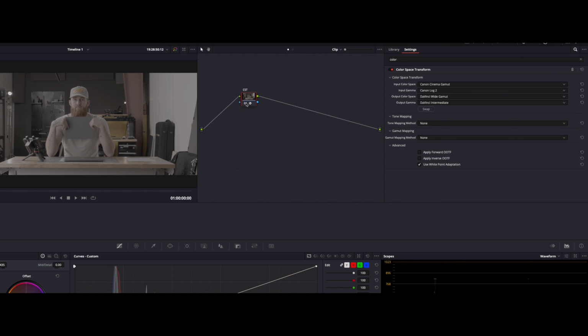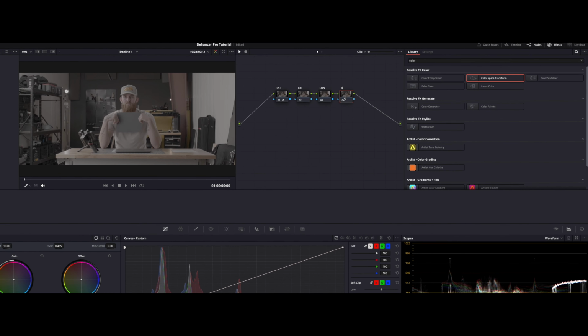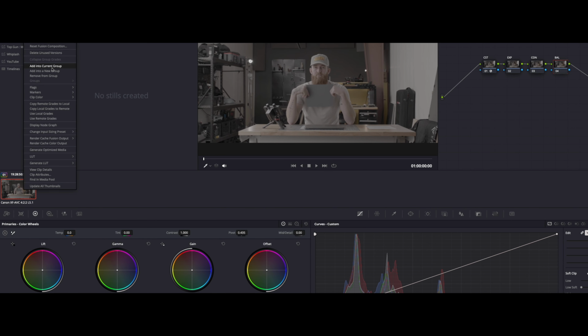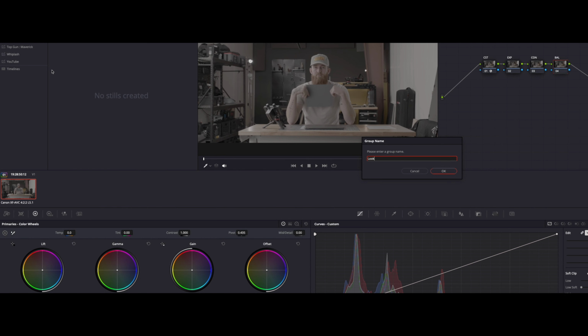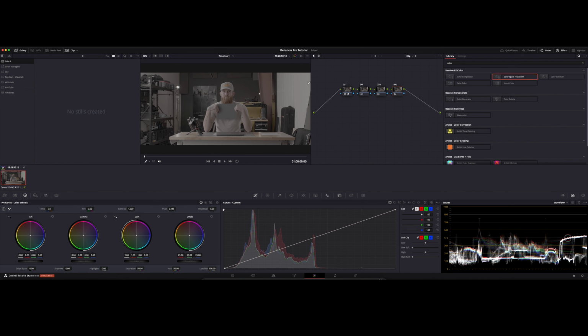Then I'll leave 3 nodes after for shot level color correction prior to my look development nodes: 1 for exposure, 1 for contrast, and the final for color balancing. I'll ripple that node graph across all of the clips in my timeline, then I will select them all, right-click, and add them to their own group. I'll label that group Look Dev. And then I'll navigate to the new node window.